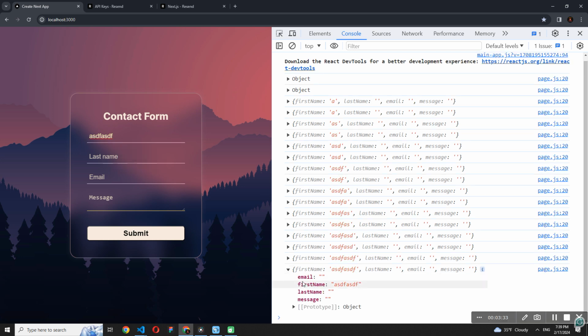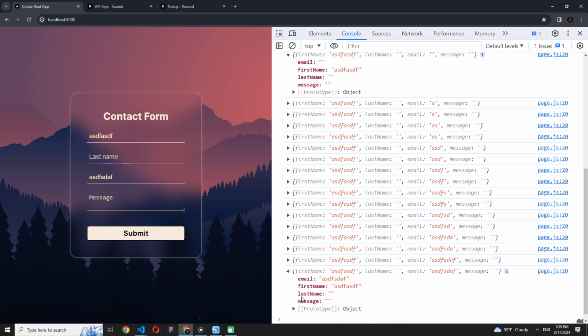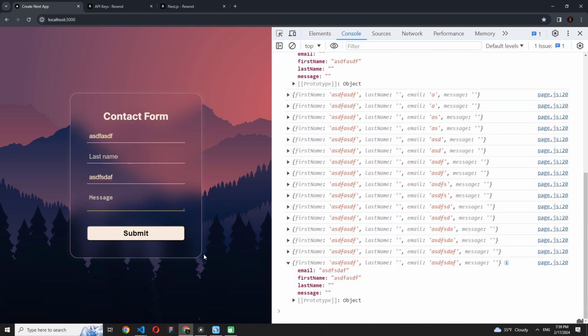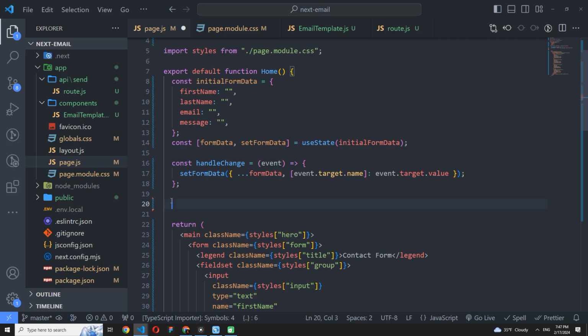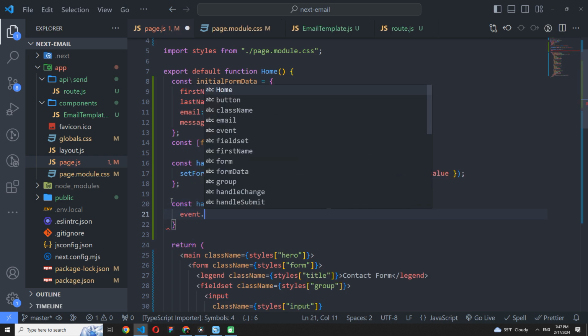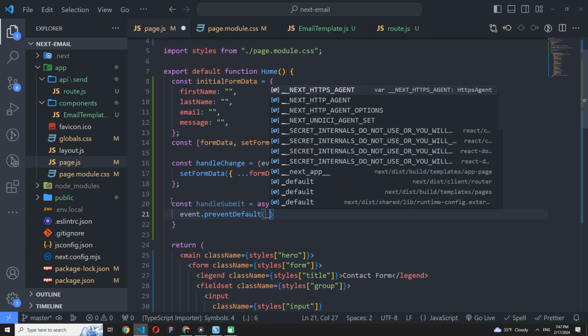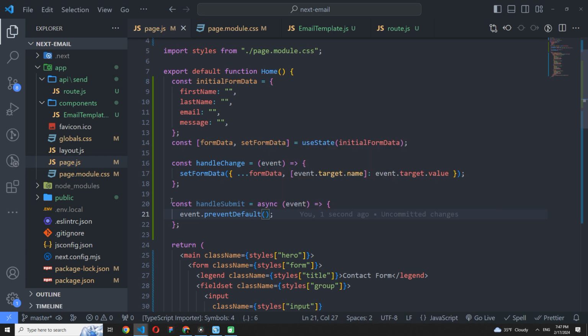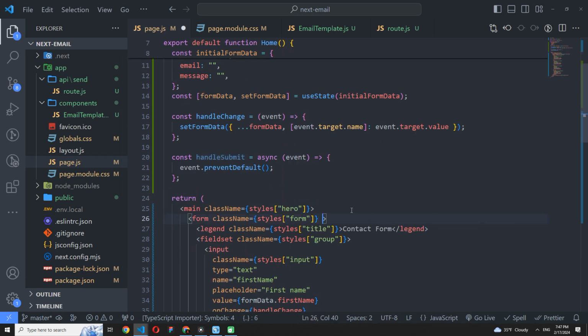As you can see in the console, we get a new input value for every onChange action, and it works correctly for every input. Nice, let's go back to code. Now, when we store the form data inside the state, we can try to send it using our API. So, to do it, I define a new async function with an event argument. First of all, I will cancel the default form submit event to prevent page reloading using the event.preventDefault method, and let's make this function a submit handler for our form. Okay.